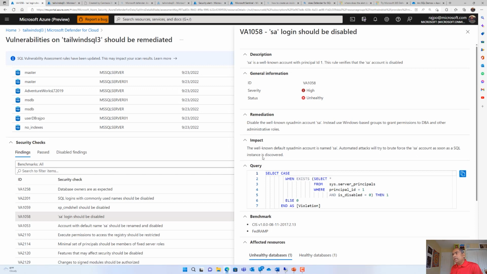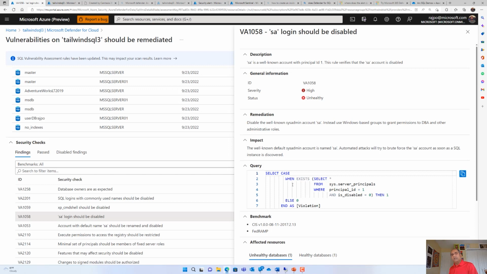And then it also provides you the impact. What will happen if you don't mitigate this issue that is reported? And then it also provides you the remediation. How do you fix it? In case you want to use the T-SQL command to understand the impacted object, or if you want to integrate this T-SQL command into any of the other tools that you might be using, we provide you that query as well.